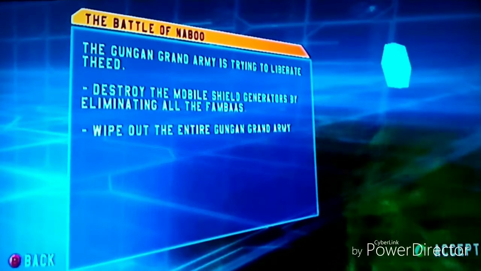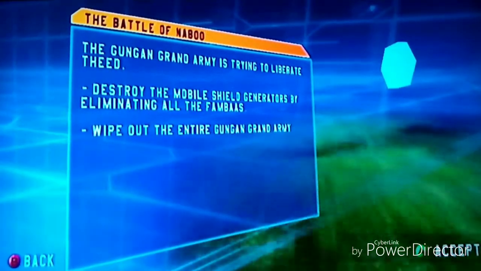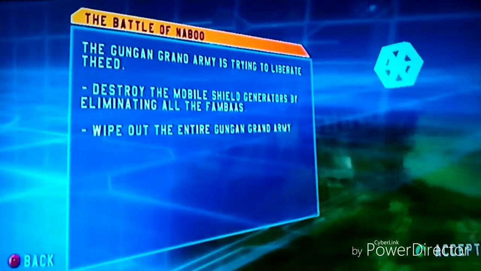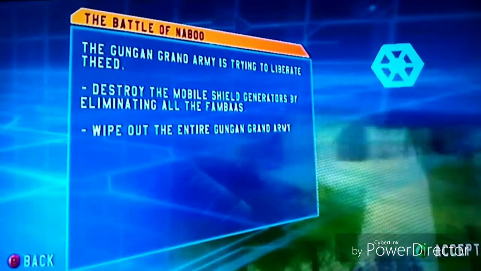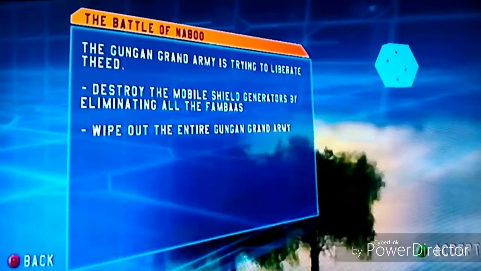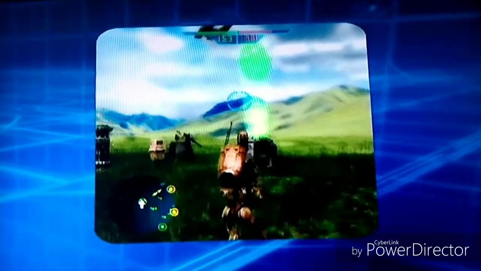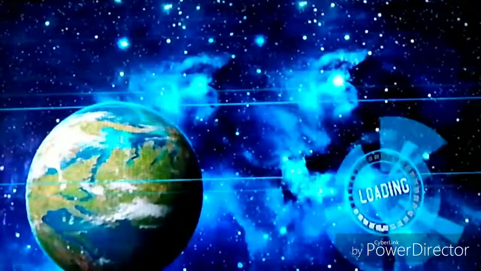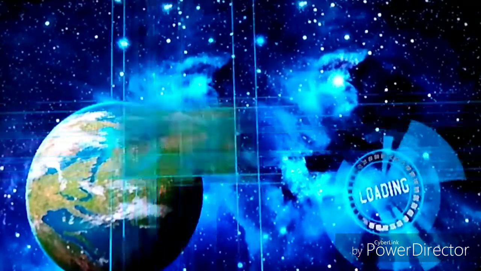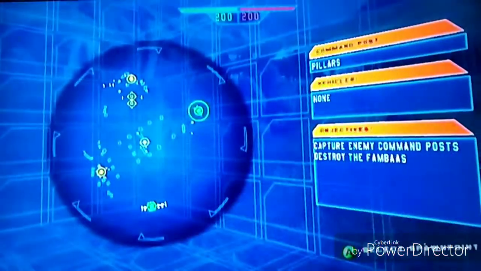Okay. Battle of Naboo. The Gungan army is trying to liberate Theed. Destroy the mobile shield generators by eliminating all Gambas. Wipe out the entire Gungan Grand Army. Okay, that should be easy. Yeah, we know how to do that. Okay, without further ado, we're going to be doing the Battle of Naboo.